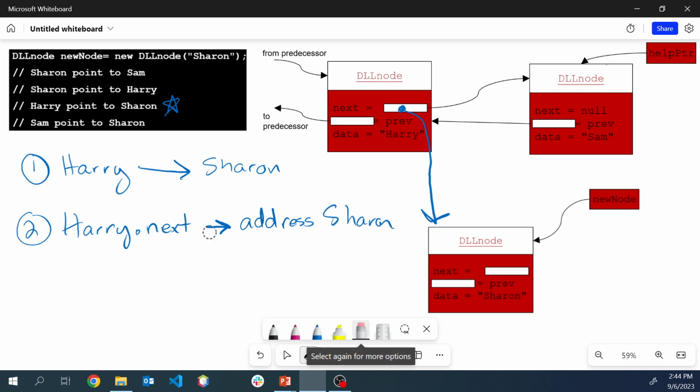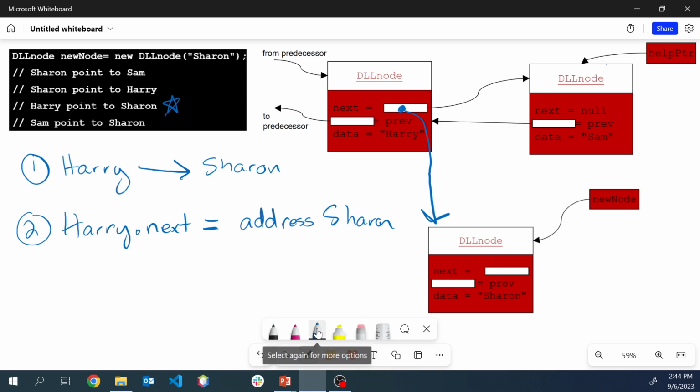And I won't even put an arrow, I'll put equals. We want the address of Sharon to get saved into the next of Harry, right? Take the address of Sharon, save it into the next of Harry.